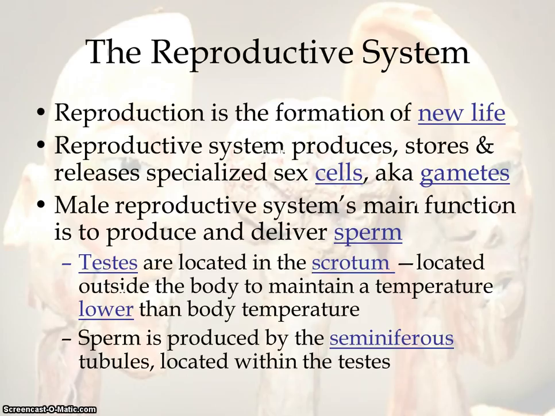As far as male reproduction goes, the glands that are part of the endocrine system that function with the male reproduction are the testes. They're located within the scrotum. They are housed outside of the body to more easily control body temperature, because if these glands get too hot, they can decrease functionality, or if they get too cold, they can decrease functionality. So being housed outside the body is more easily able to control the temperature of those glands.